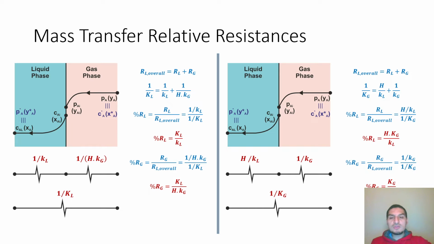So even if I reduce it to 50%, I'm reducing the overall resistance to only 95% of the actual resistance. However, if I do the same for the gas phase, then I'm reducing the overall resistance to 60%, or maybe a little higher than 60%. I don't know exactly how much, but I'm reducing it a lot. So this is important. If I know which phase is contributing more to the overall resistance, I can enhance the mass transfer coefficient in this phase and reduce the overall resistance. So that's why this is one very, very important thing.